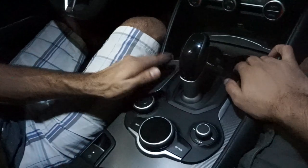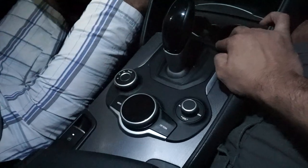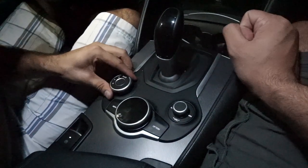Alright, so literally it took us like what? I would say 30 to 40 minutes. Yeah, just the hassle. This was the main part that took forever to get out. But we're just trying to be gentle with it because we don't want to break it. And yep, let's start up the car now.